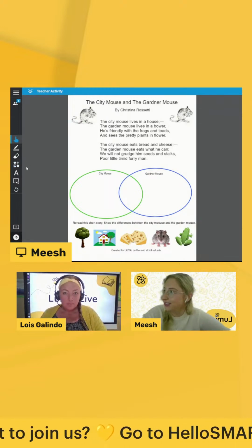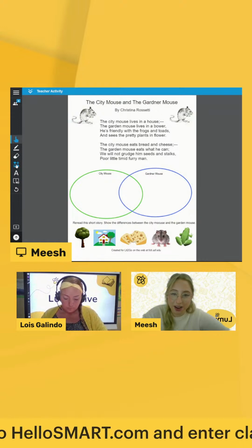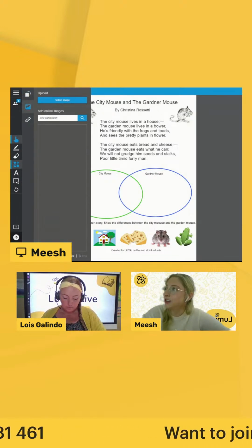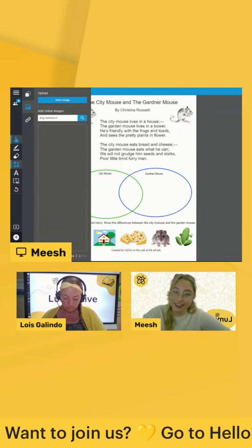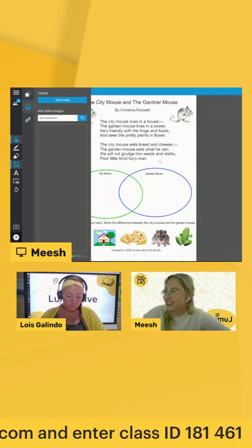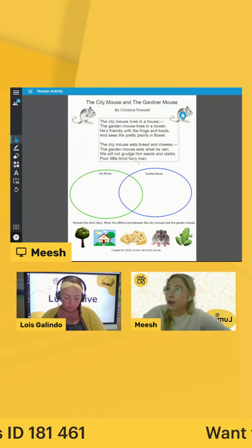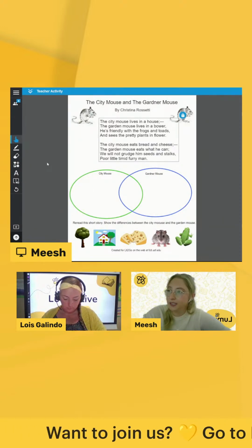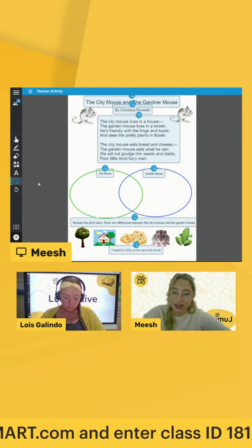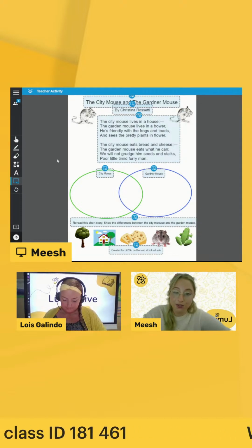Yeah, exactly. What Lois is talking about here is if I click on this icon right here, I can click on the image, and Bing Safe Search is embedded right into this page. And again, we know that those are going to be appropriate, that those are vetted in advance. And then again, right from the screen, the reason I wanted to bring in this Venn diagram is they can reference the passage right here. If they need anything to be reread to them, they can also do that right from here.